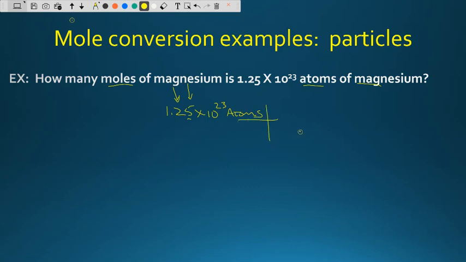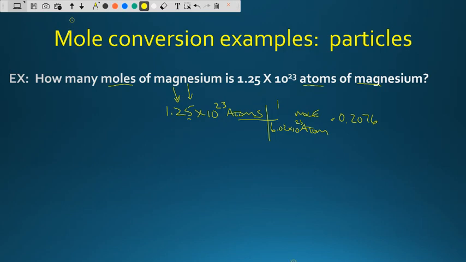And so I'm going to get rid of that label of atoms and go directly to the mole. I can do this in one step because it's a single element. 1 mole is 6.02 times 10 to the 23rd atoms. And so I end up with an answer of 0.2076 if you just apply the math in your calculator.